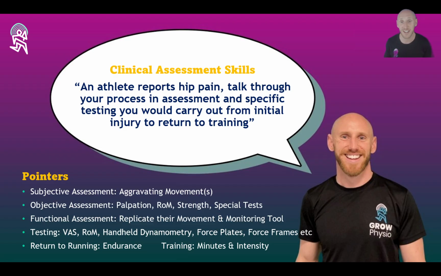Then we've got testing, haven't we? So that might be subjective things like VAS scores. You might have objective sides of things about range of motion. Again, measuring that with tools like your handheld dynamometers, often have it in, maybe using your phone, maybe using goniometers, etc. And then obviously we've got additional bits of kit that you can tap into, so force plates, force frames, maybe things like Remakers, etc.